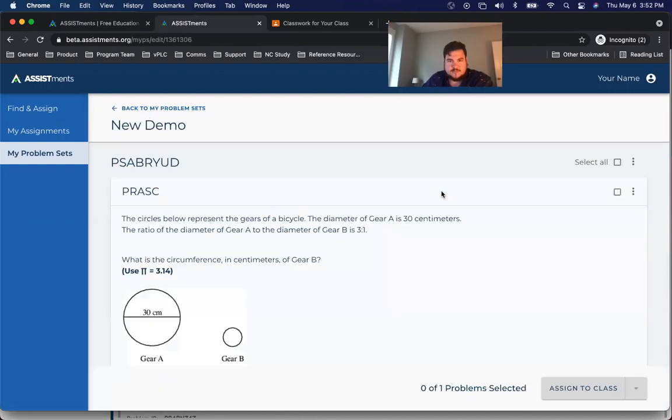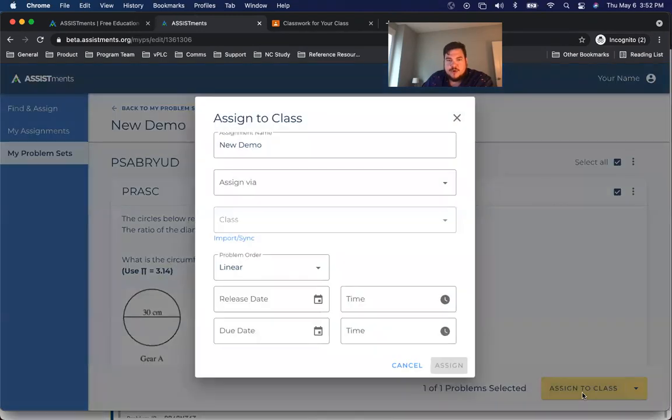Sure. So go to your assign time options here. Test mode means that when you assign a problem set in test mode, the students get one chance to answer the problem, and they have to move on to the next problem, and they get no feedback or help as they go. So test mode is basically your summative experience. So if you want to, say, deliver a test and you don't want students to get multiple attempts and feedback, you can use test mode.